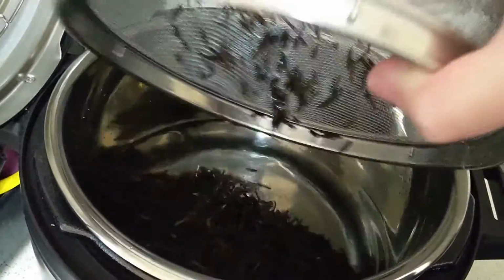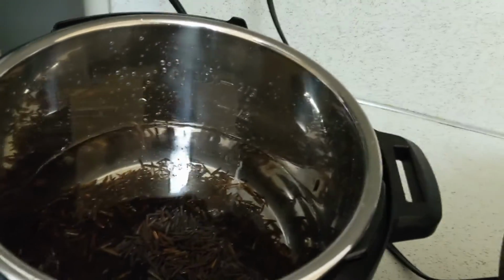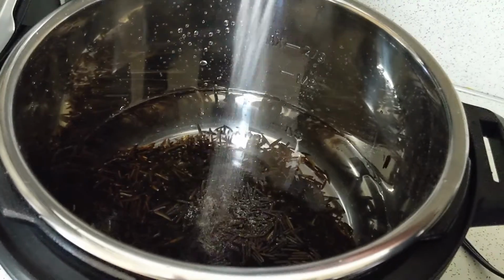For wild rice, I do a 1-to-3 ratio of rice to water. A little bit of salt, and then cook time.